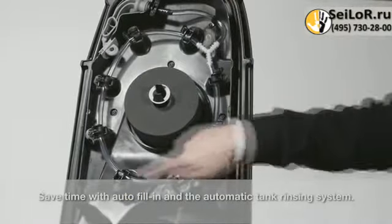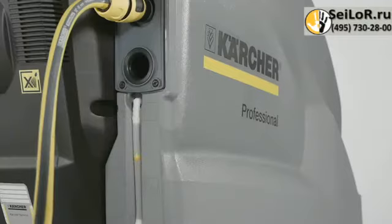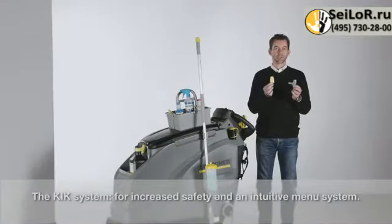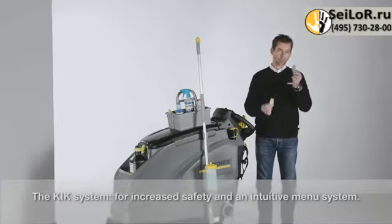Autofill and tank rinsing save time before work and after work. The coded key system makes the machine very safe: one key for the operator and one for the supervisor.